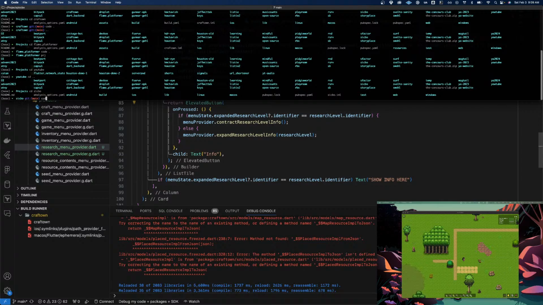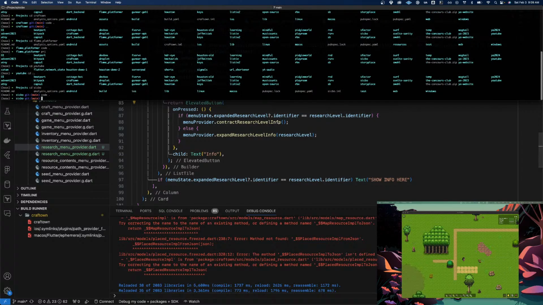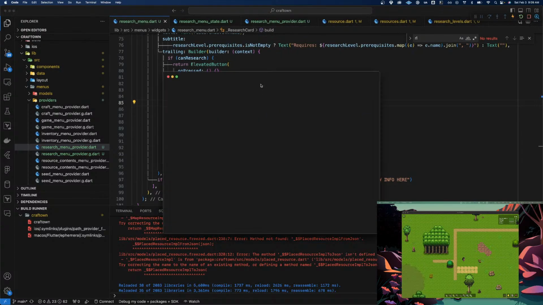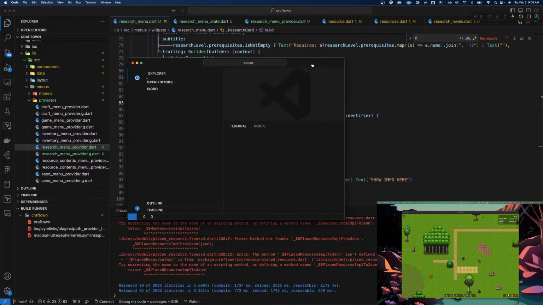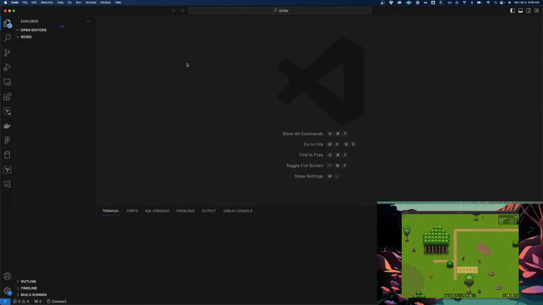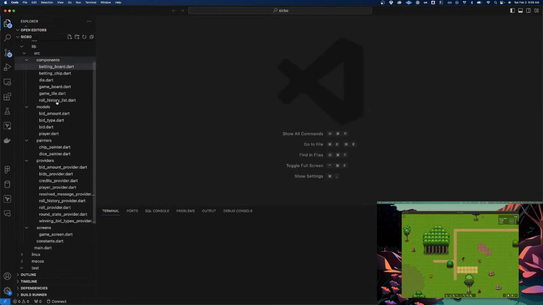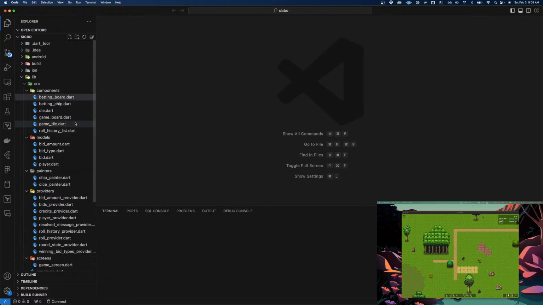Sic Bo. Let me pull up that project real quick. So what did I have here? Okay, yeah, actually I wouldn't even consider this a feature-based architecture.